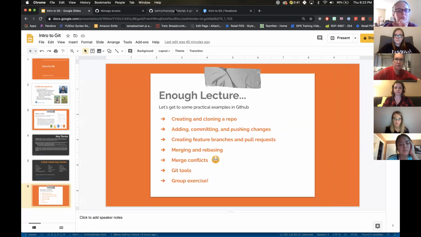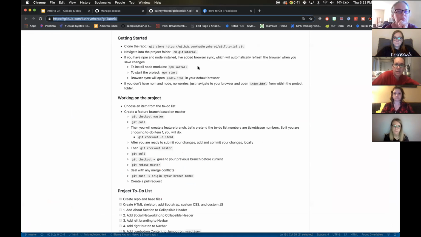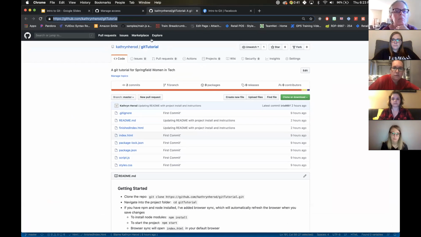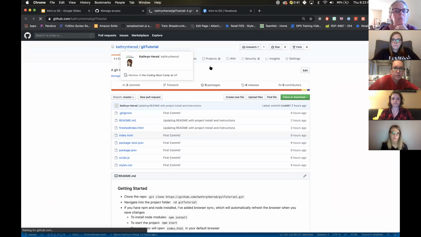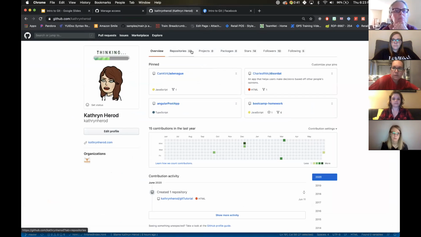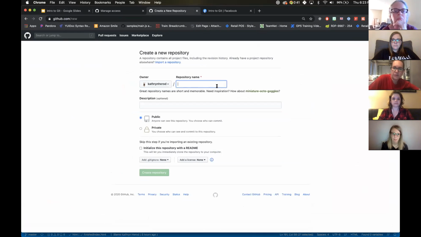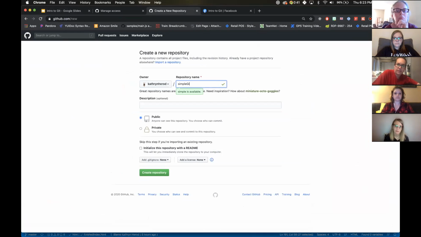So I've got my GitHub open here, and what we're going to do is make a new repository. I'm just going to call this simple Git, and create the repository.